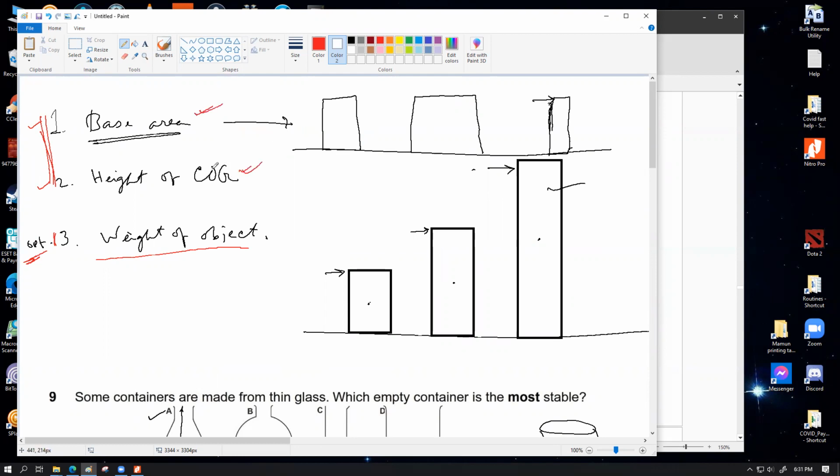So try to stick to these 2 points for a 2 mark answer. It's pretty unlikely that the conditions of stability question is going to have 3 marks in it. But if it does, even in the most unlikely scenario, go for the third point. If it doesn't have 3 marks, preferably don't write that. But you have to remember this as an important factor because this actually plays a pretty interesting role.